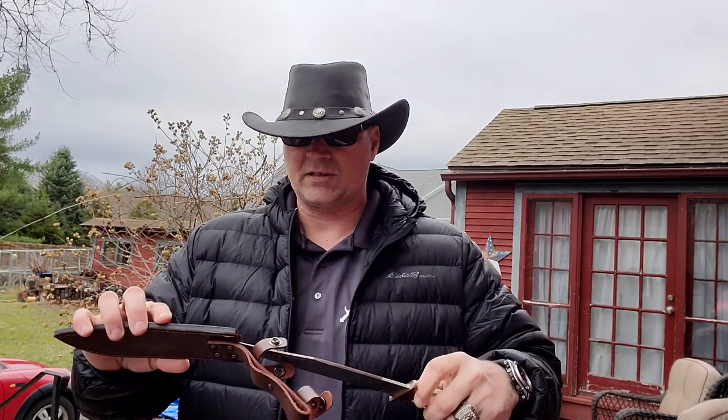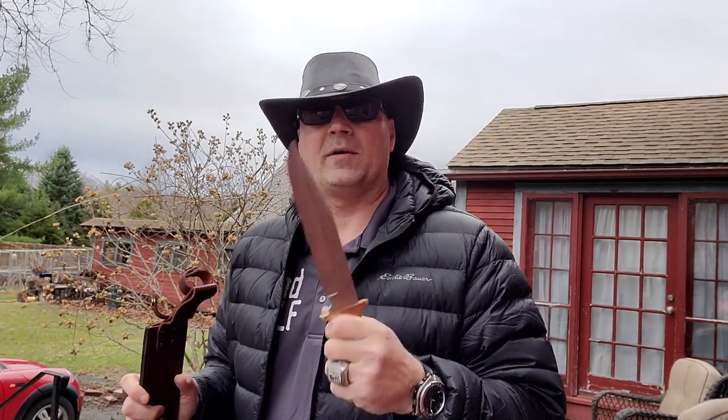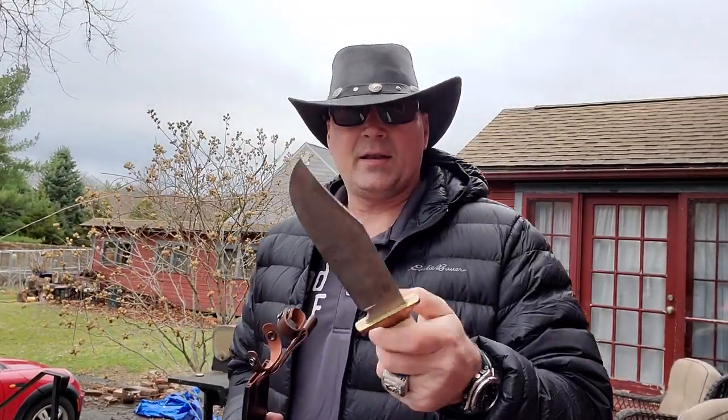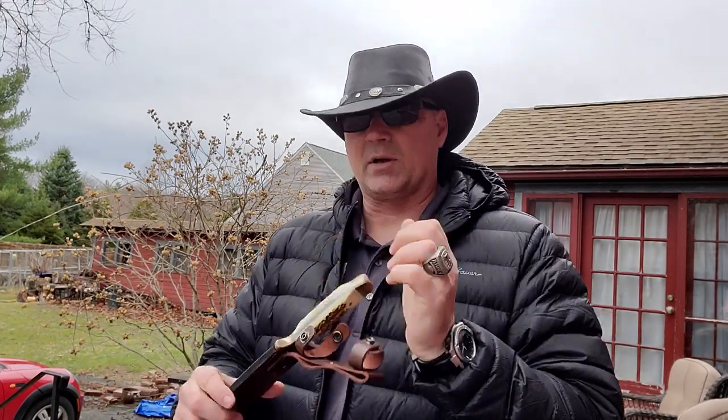With that, I want to say something like this: the Mossy Oak has two snaps on it to hold it in, and it doesn't have any friction, so you need at least one to get it on there and hold it on there. When you're talking about a Mossy Oak bowie for home defense, this is perfect length, perfect size — this can get the job done. But another thing you have to look at is comfort and the ability to hold your blade. This is bone — bone is slick, it's not going to be that great in the hand. If you're trying to go fast, it's going to be a little slick. So we're going to say the Mossy Oak, with the extra straps and the bone handle — maybe that's not a great option.